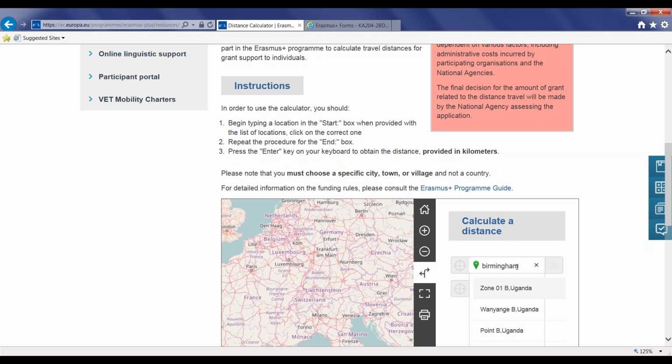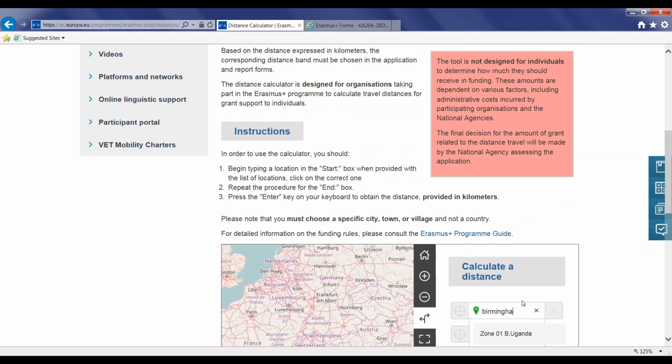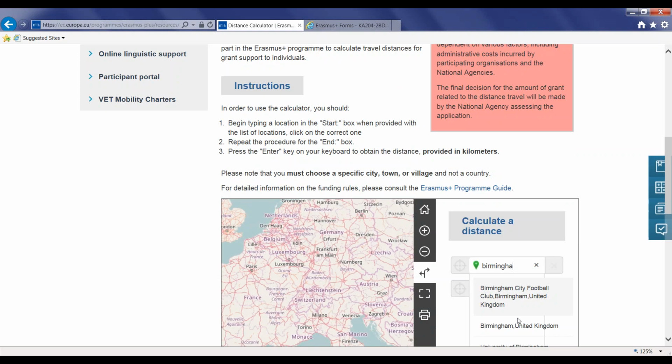As Testi Chemo is the host organization, the distance band is the shortest one and equals less than 99 kilometers. The second organization, my organization, is based in Birmingham.